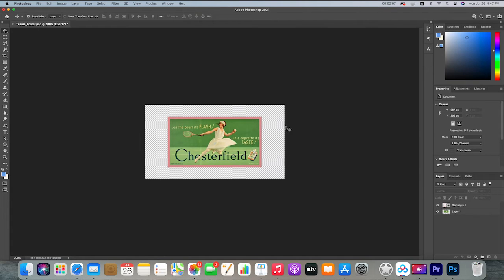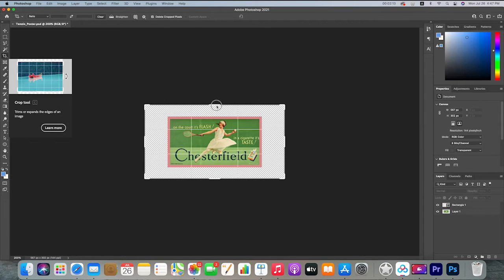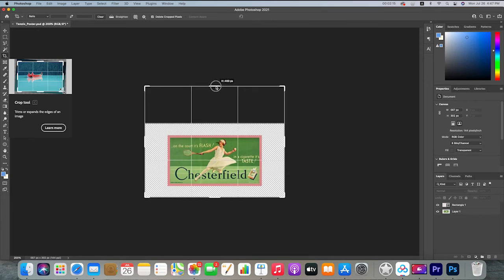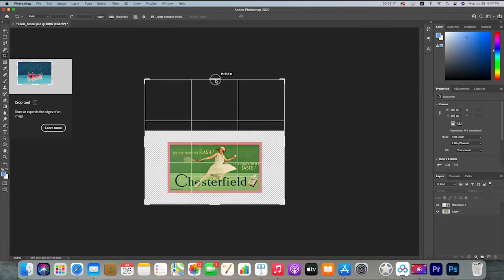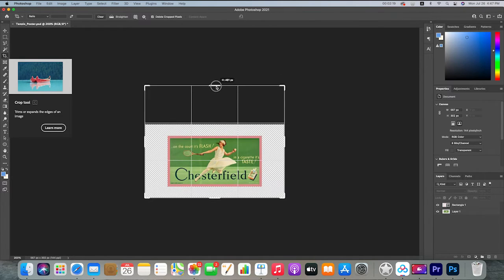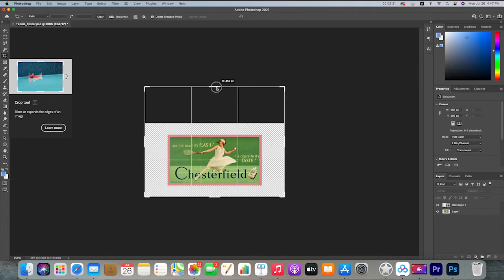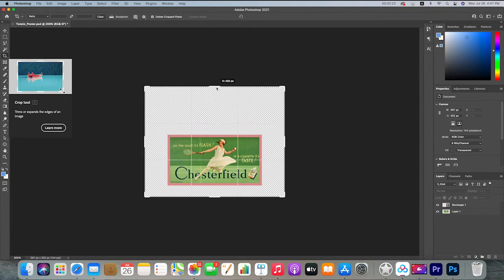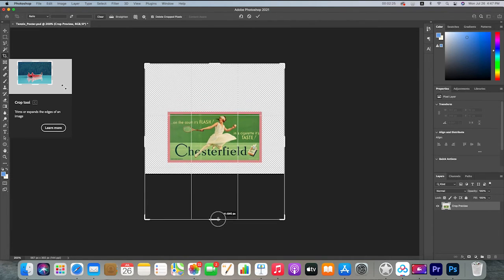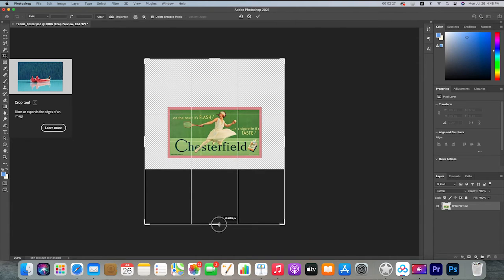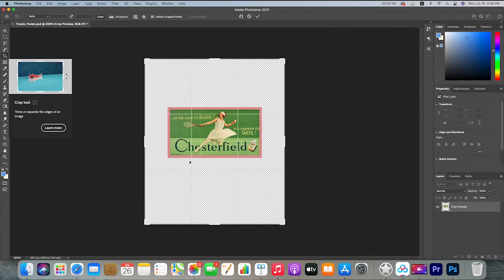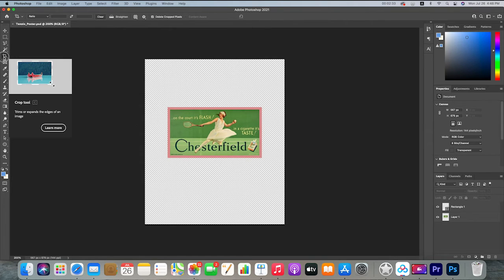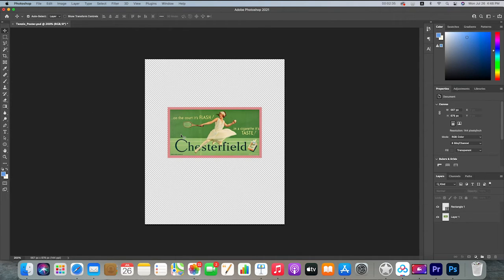So today I want to show you another function of crop tool, which is basically you can use a crop tool to extend your working space. So Photoshop here has this great added advantage where it shows you how far you're extending the workspace. And I'm just going to extend it vertically a little bit. I use this quite often. I find it quite convenient, but it's not completely accurate. But it gets the job done.